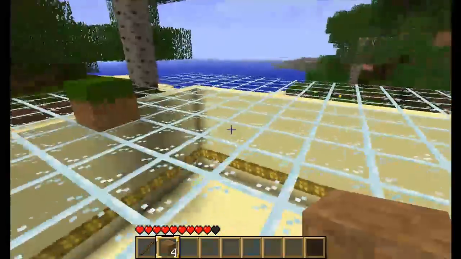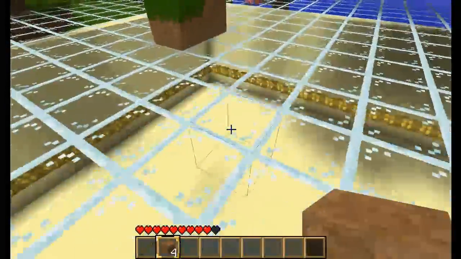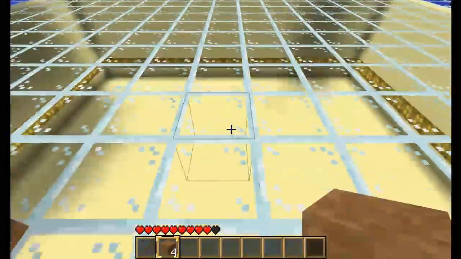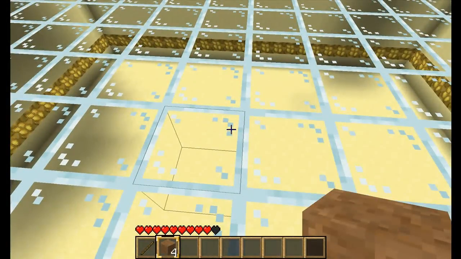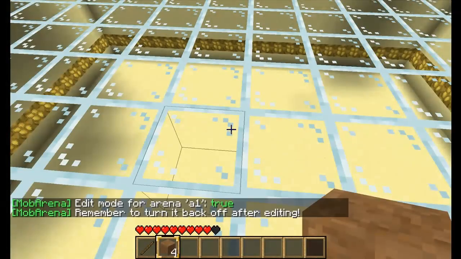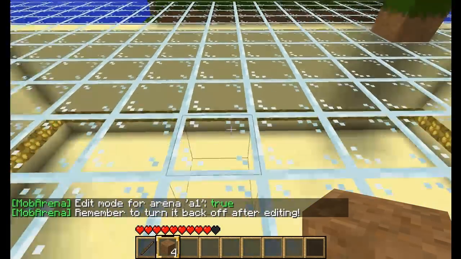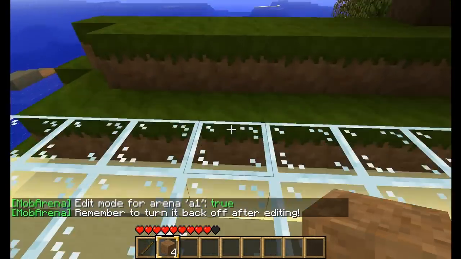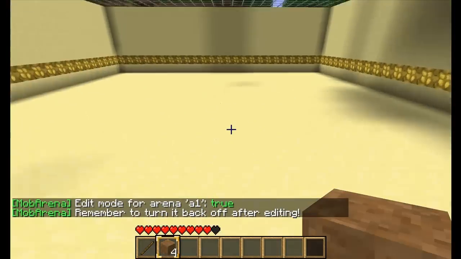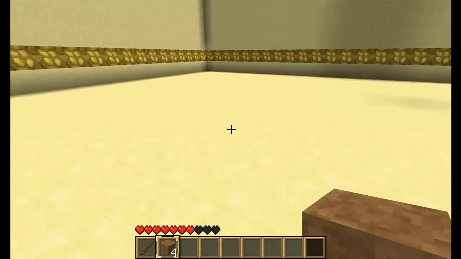So let's have a go at what should we do? Should we edit the arena? That's a good idea. So the way to do that is do an MA edit arena, and then the arena name, so A1, and then true or false. Let's do true. So we're into edit mode for this arena, so we can break in and modify this how we need.